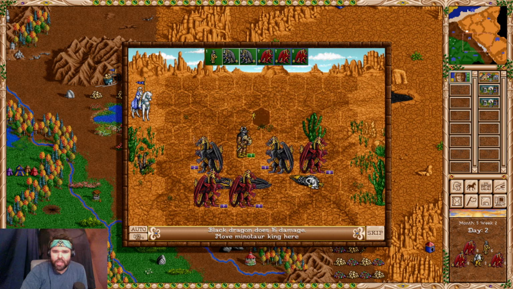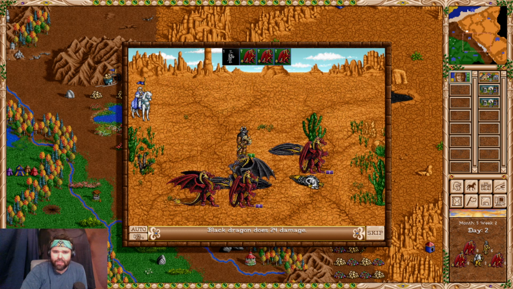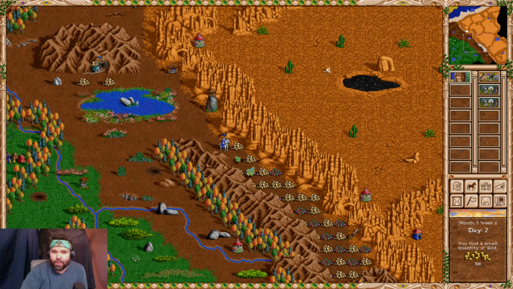This one Minotaur King, if he can stay alive, he's going to be a 6-speed creature. When all the other creatures I have are 5-speed, it kind of matters. So 3 dragons go down. Not happy for it, but it is what it is.